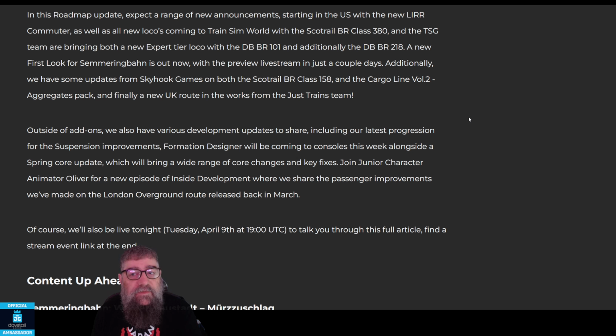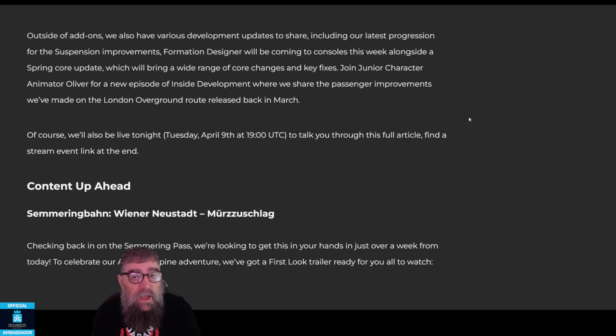That's the idea. Expert. A new first look for Semmeringbahn is out now with the preview live stream in just a couple of days. Additionally, we have some updates from Skyhook Games on both the ScotRail BR Class 158 and the Cargo Line Volume 2 aggregates pack, and finally a UK route in the work from the Just Trains team. Outside of add-ons, we have various development updates to share, including our latest progression for the suspension improvements. Formation Designer will be coming to consoles this week, alongside a Spring Core update, which will bring a wide range of core changes and key fixes.